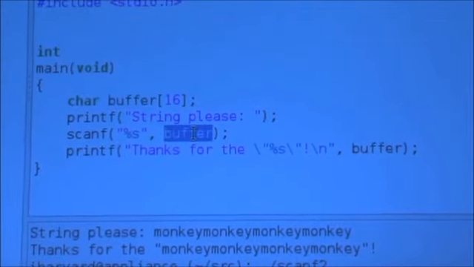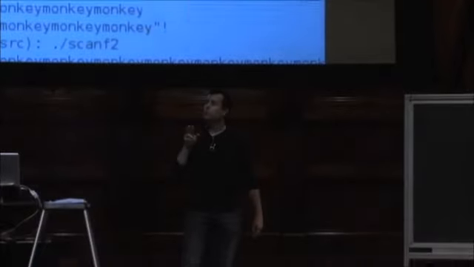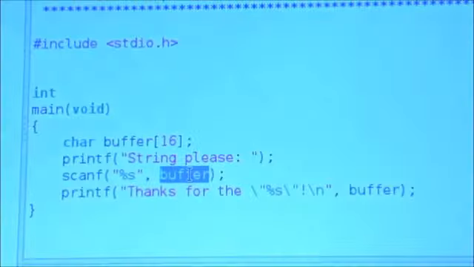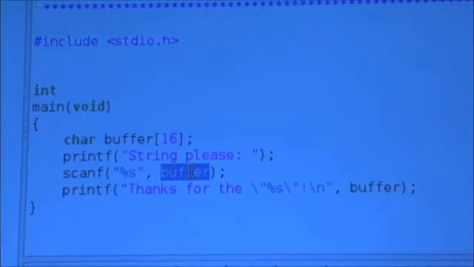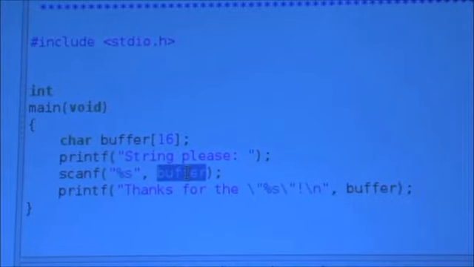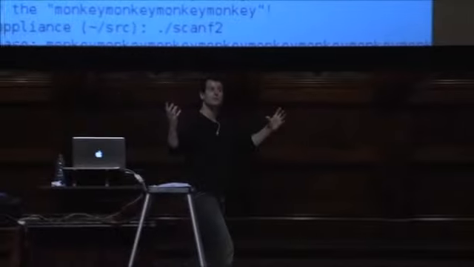And think back now to pset 3, when you implemented sort or search. Remember that you could pass in an array as an argument to a function, and you didn't use the double brackets. You instead just wrote the array's name. That's because you can pass an array by its name, by its address. And so scanf here would use that 16-byte buffer to put the user's input. But what's going to happen if the user types in 17 characters?